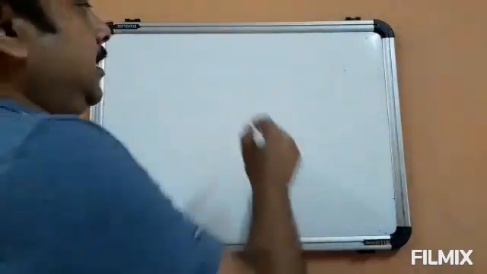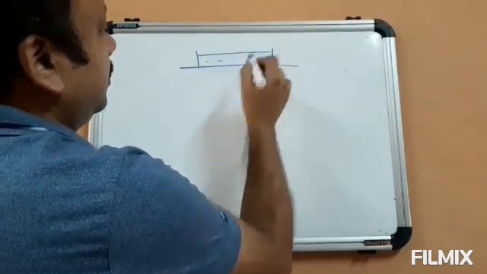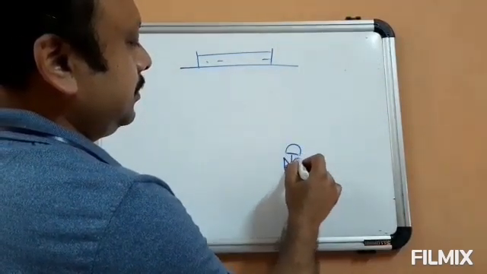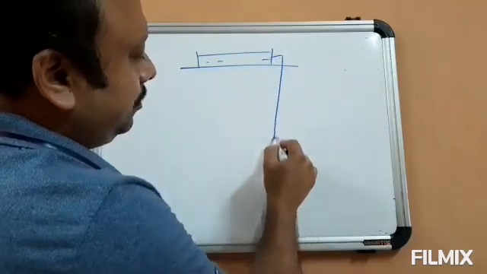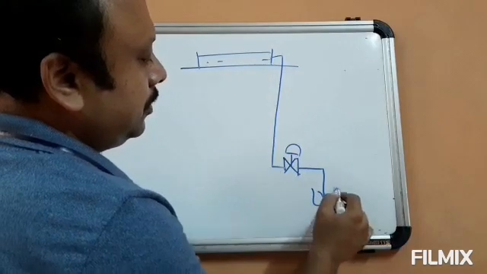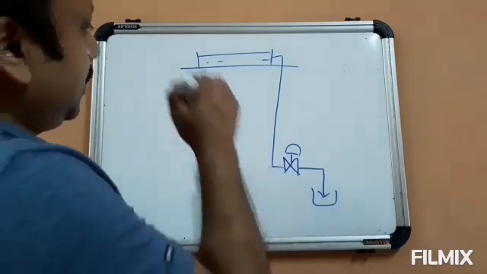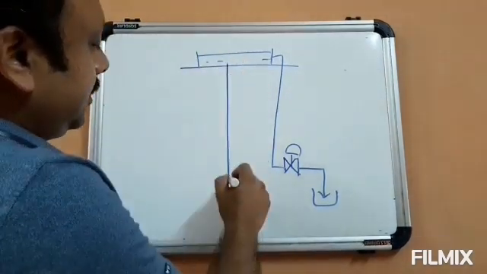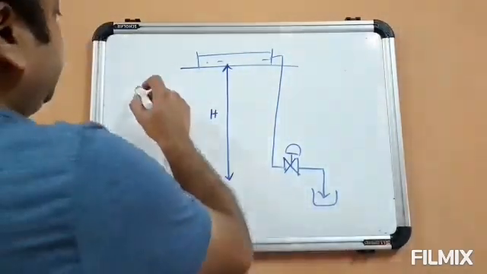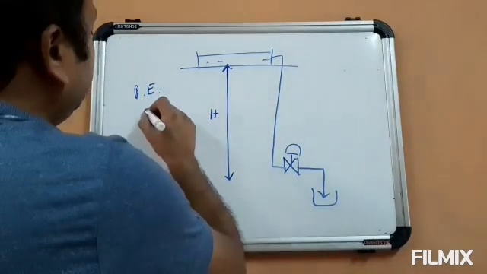Now let's take a tank of water on the roof of any house, and on the ground floor we have a tap. The water flows from the top through the valve and into a bucket to fill it with water. Now we assume that this is at a particular height. Due to the height, there is some potential energy which is equal to the voltage.